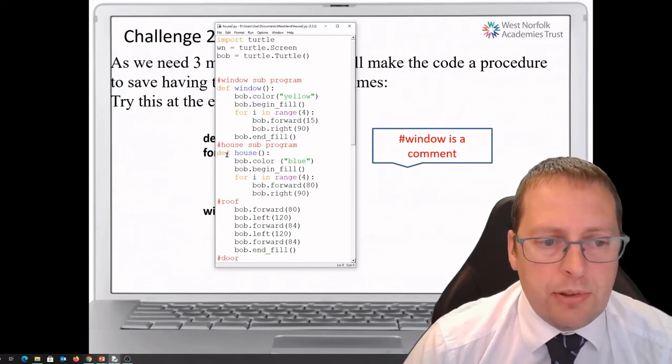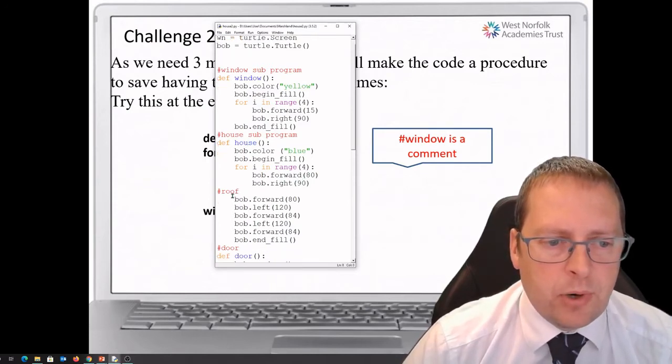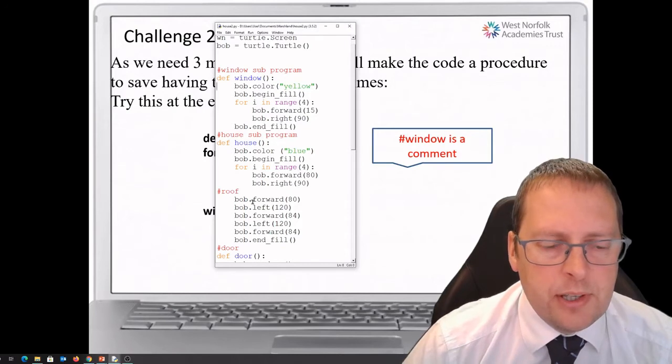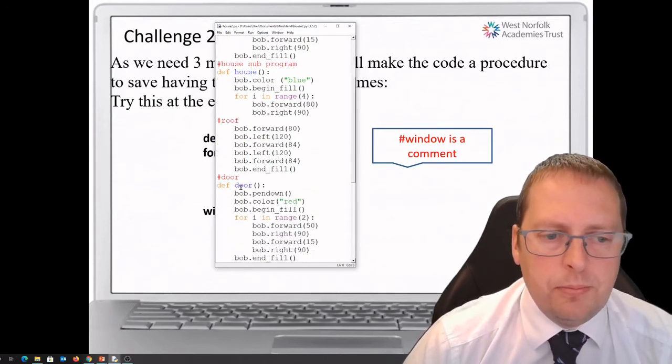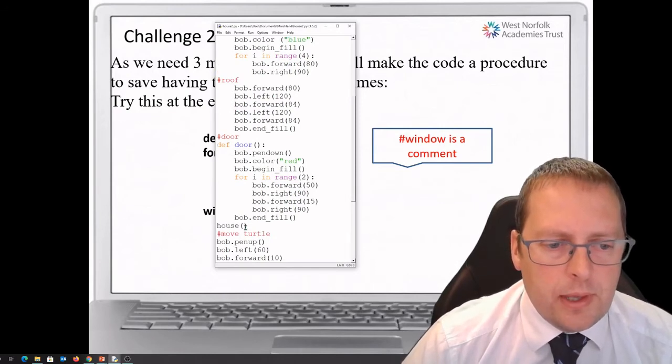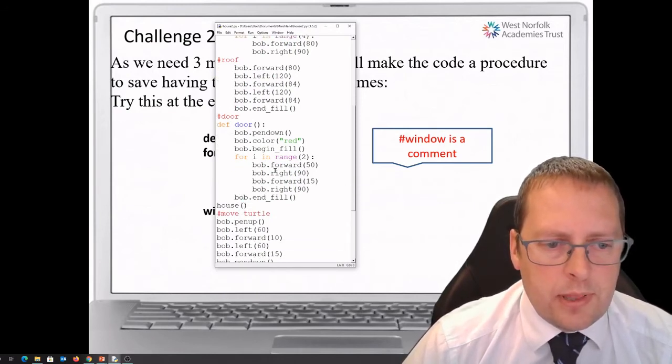Now I draw the house, or define the program to draw the house. Again, it hasn't drawn it yet, but define the house, drawing the square for the house and colouring it in blue. And I've got the bit where I define the roof. So this bit, although it won't run until I tell it to draw the house, this is how it's all going to happen. Then I've got a door, and then I've got the end of my defining. So my indent goes back to the left now.